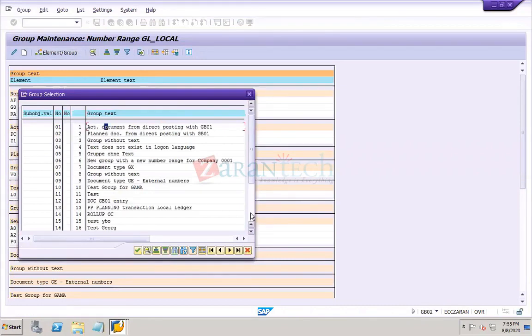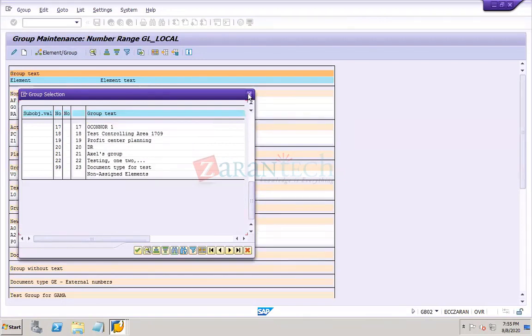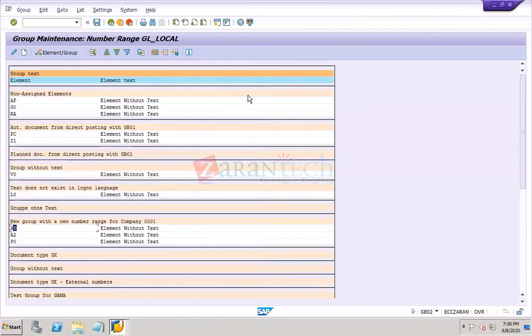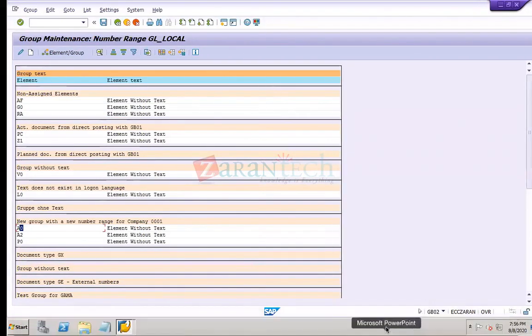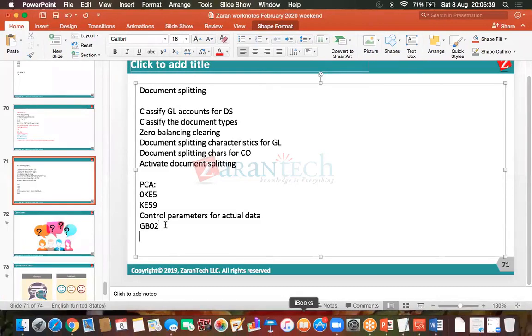It's already been assigned. Okay, now let us create the profit centers. Profit center master data. KE51 is the transaction code.